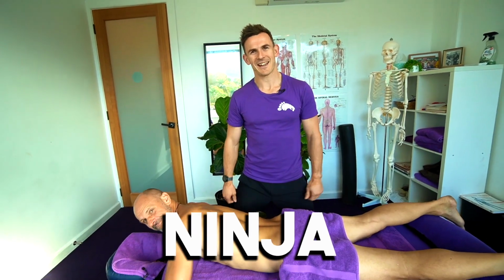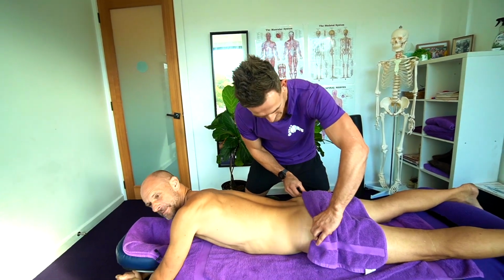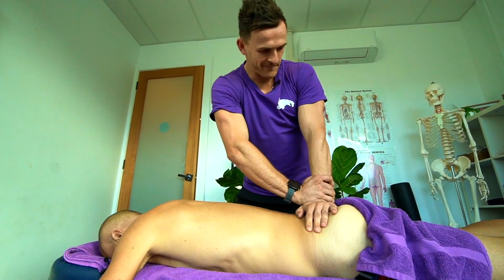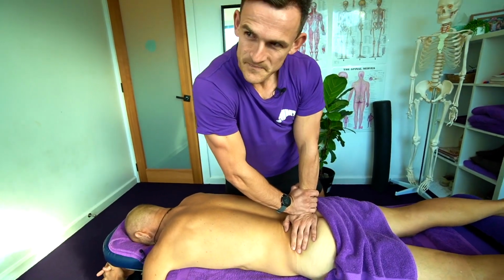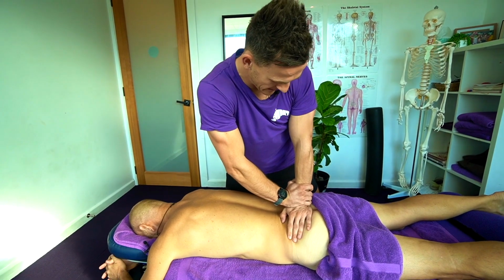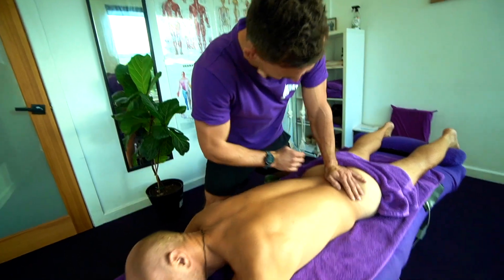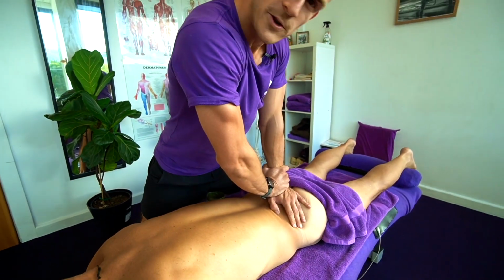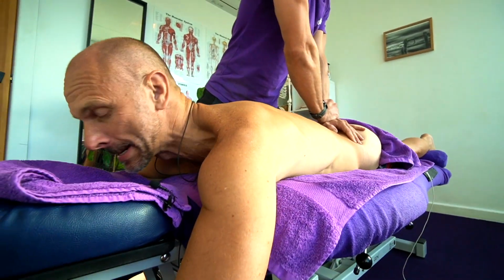G'day, Jason Ninja here. We're following on from Aaron's series of treating the glutes. So I've stepped in and I'm going to treat Ninja. We're going to start off on the sacrum, just a palm pushing straight down, to loosen up some of the connective tissue and fascia on top of it. As we know, there's thick, dense tissue that covers the sacrum, so you can push into it quite firm. How's that feeling there, Ninj? Good, man. Good connection.